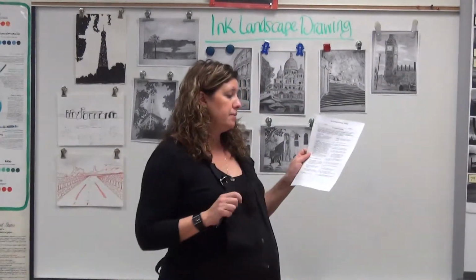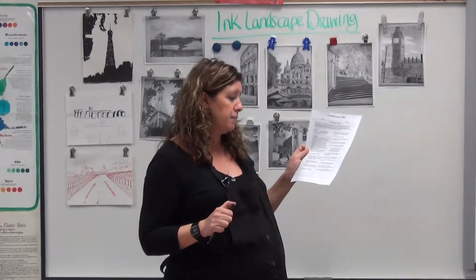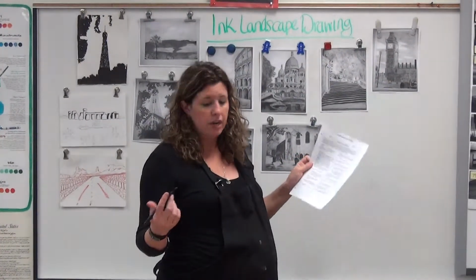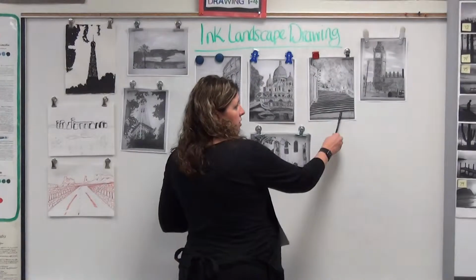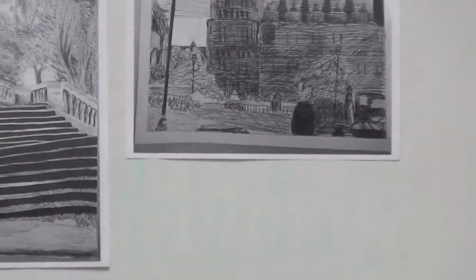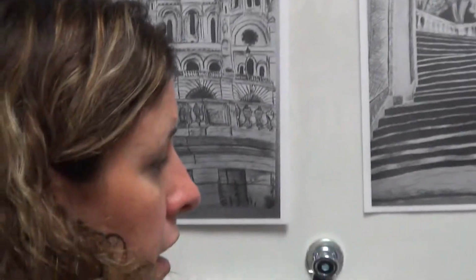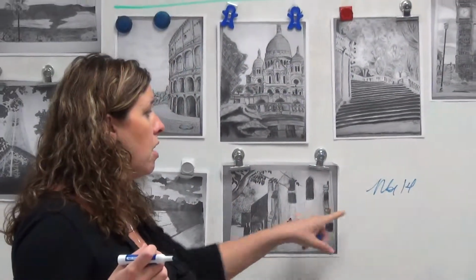Step 8, all blobs and boo-boos must be worked in. Step 9, signatures to be inside the composition, close to the bottom right. So when you're done, you're going to add a little signature like an artist, small. I usually do just my initials and the year that I created it, so that I always know years from now, oh, I did it in 2014. But you do it small.